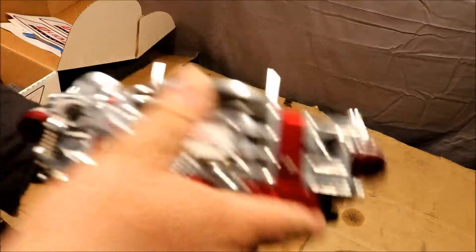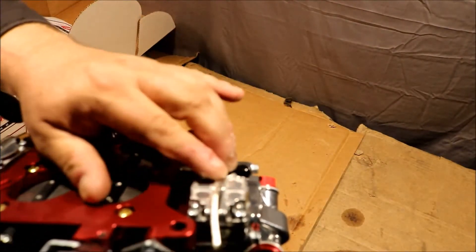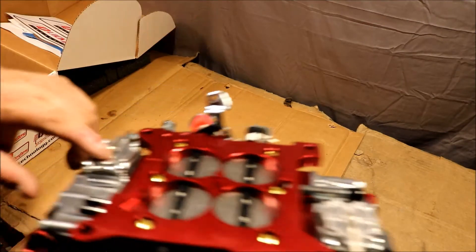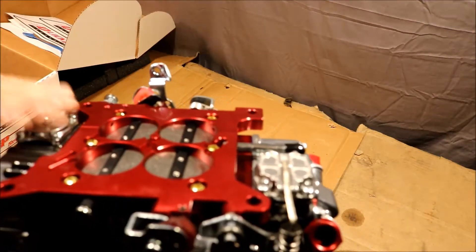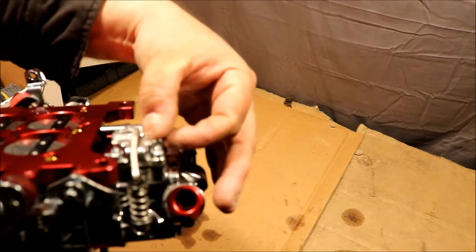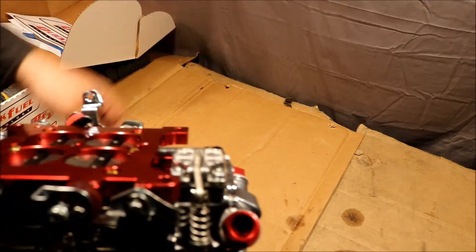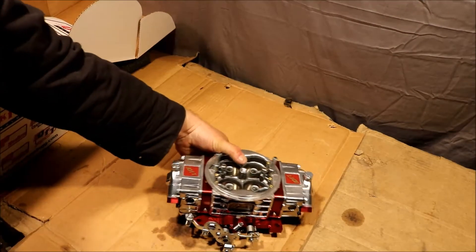You can hear it pumping. It's got a 30cc front pump and a 50cc back pump. It's got the reinforcing ribs on the back pump, so hopefully it will not warp and leak. The front one doesn't have them, but the 50s are worse about it than the 30s — because they're so deep that with a regular thin base they can eventually twist up and leak on you. But there it is in all of its billet glory.